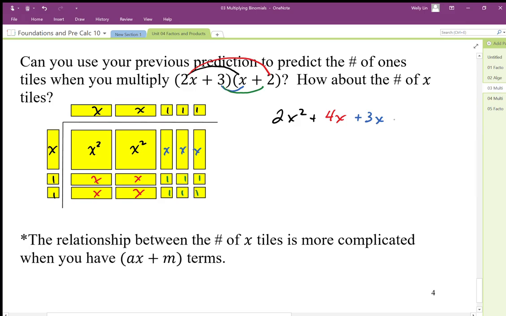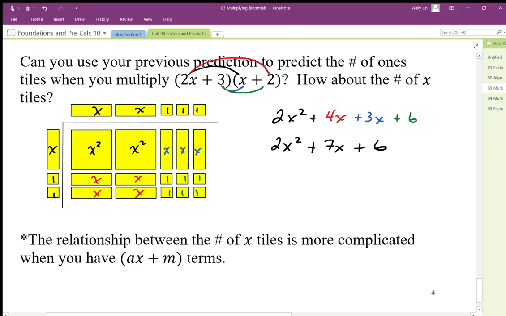The product is still the same, we still get 6, but now this number doesn't quite work because it's not the same as the 2, because it gets affected by this 2. So now the situation is a little bit more complicated. So we just have to be aware right now that it's a little bit different when we have a number, a coefficient in front. Because now instead of saying that the middle term is 3 plus 2, the middle term is not 3 plus 2. The last term is still the product of 3 times 2, but the middle term now is a little bit more complicated. So we'll have to have another strategy to deal with that, the extra 2 in the front.